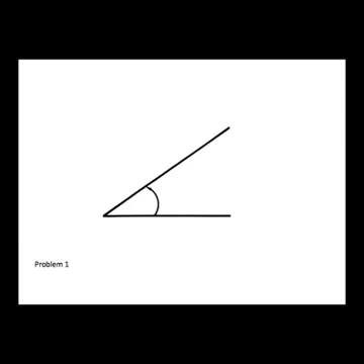So for example, in our problem 1, we would put the center of the protractor on the point, that's the apex, put the bottom side on the flat line that's along the bottom of this picture, and measure where the other line crosses the protractor, at about 45 degrees.